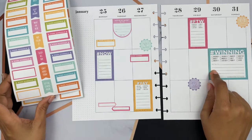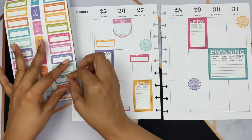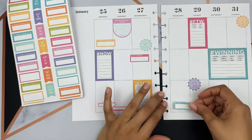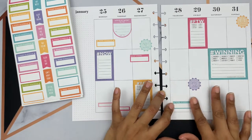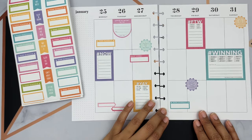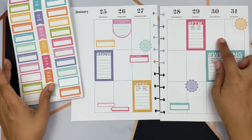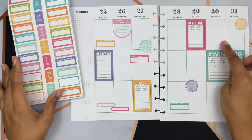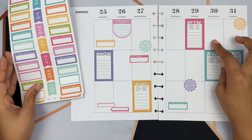It could be this color. I don't know what color that is. Is that this one? Yeah. So we'll do one there. And then one on either Saturday or Sunday. And that one can be purple.